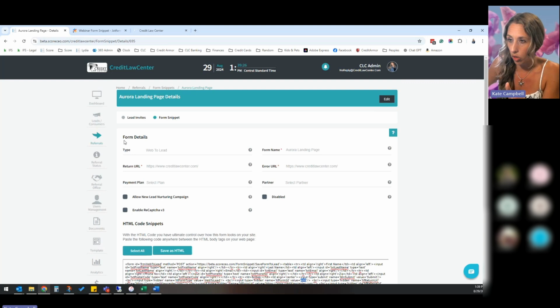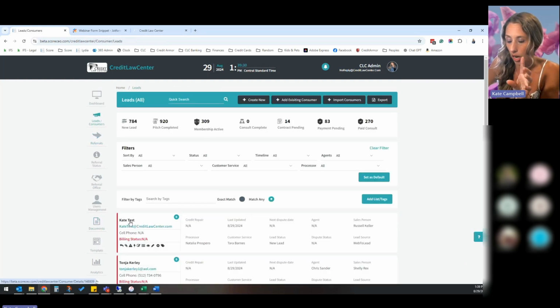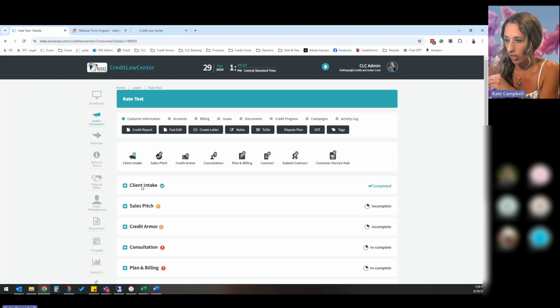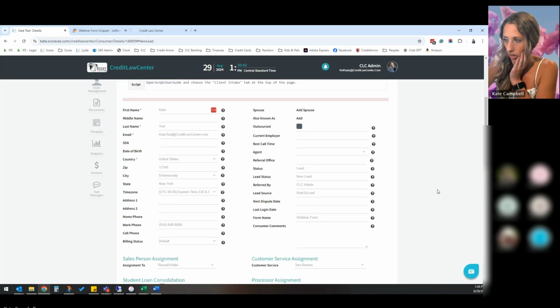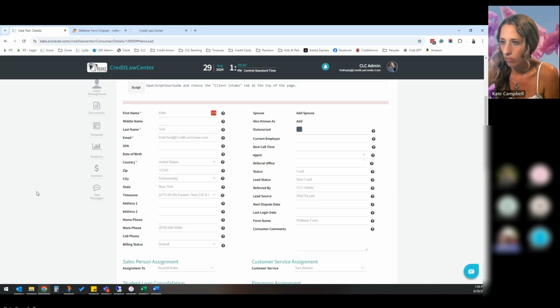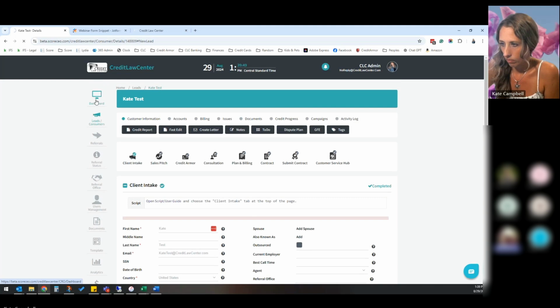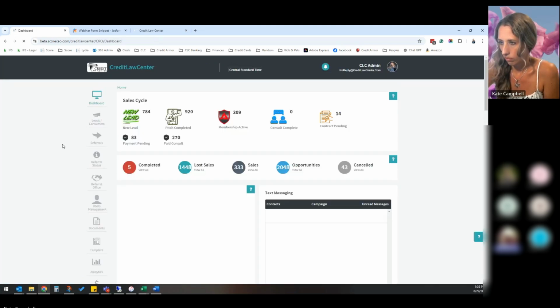Also, I want to make sure I show you that whenever a lead is filled out through a web form, when you look at the client intake, it is going to show over here that the lead source was web to lead. That's how you can tell. Hey, if you go out to the dashboard, you can also see which of those forms, if you use that strategy, which I totally recommend.